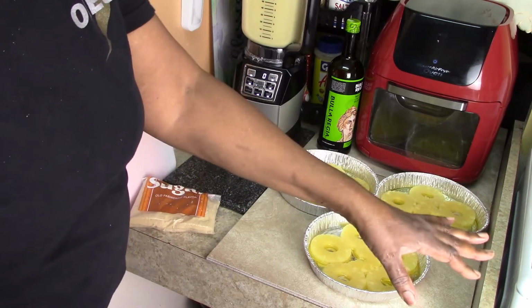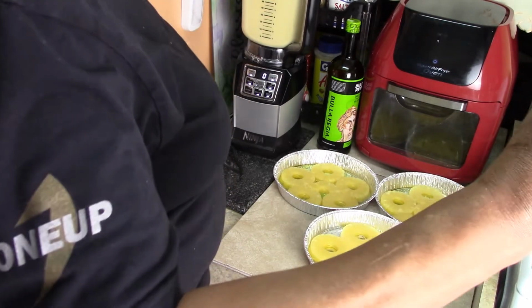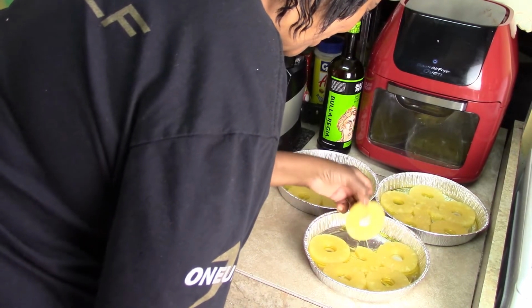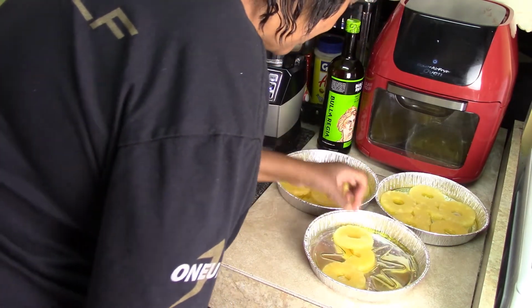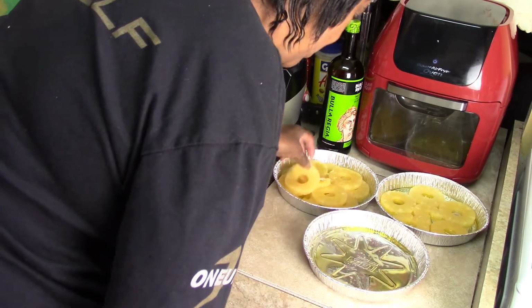Okay, I already put the oven on 350, okay? Oh, no, I did not, guys. I forgot to put the brown sugar first. So I'm going to take these back out, put it over here a minute. And we got to put the brown sugar there. Have to put the brown sugar. I had a senior moment.